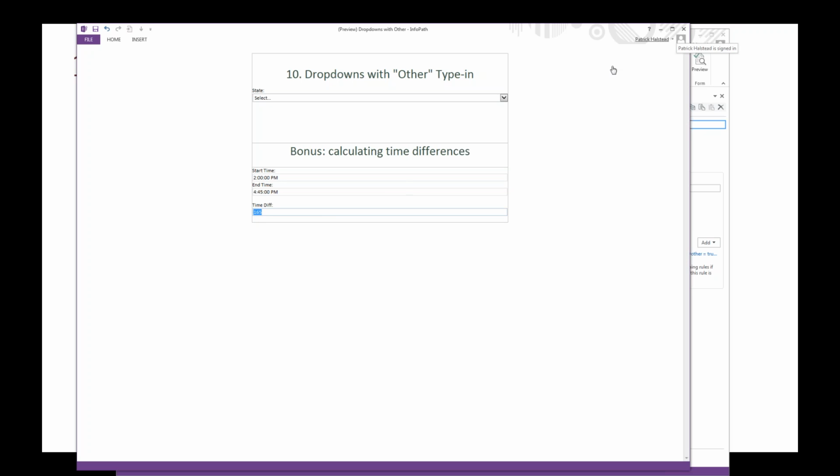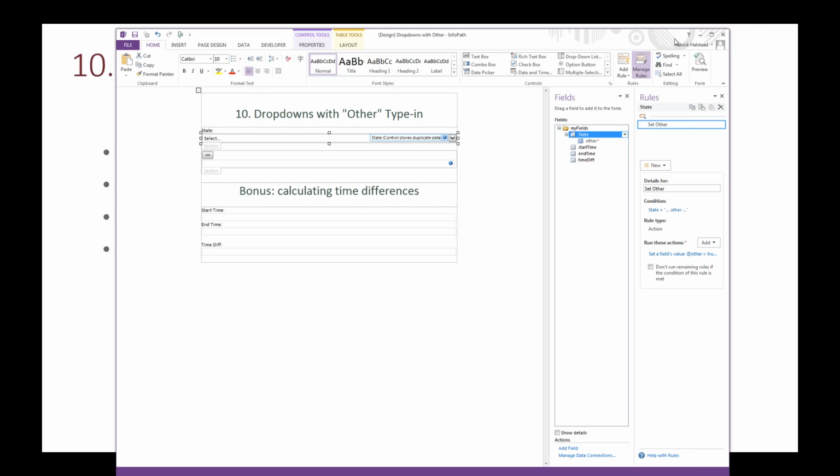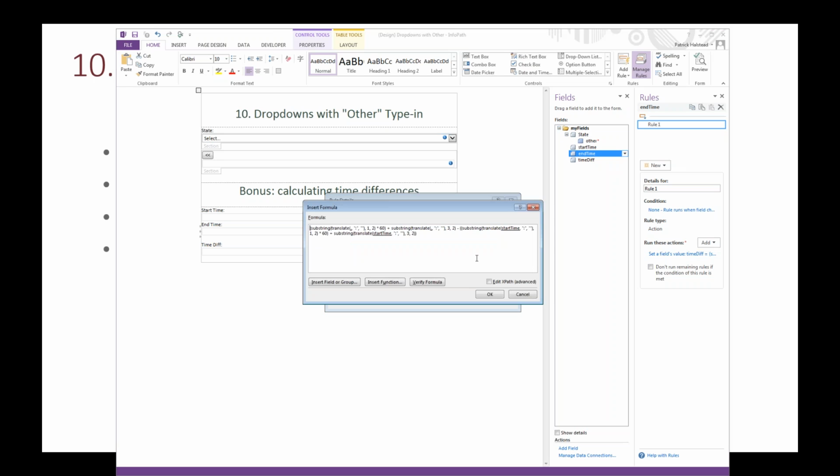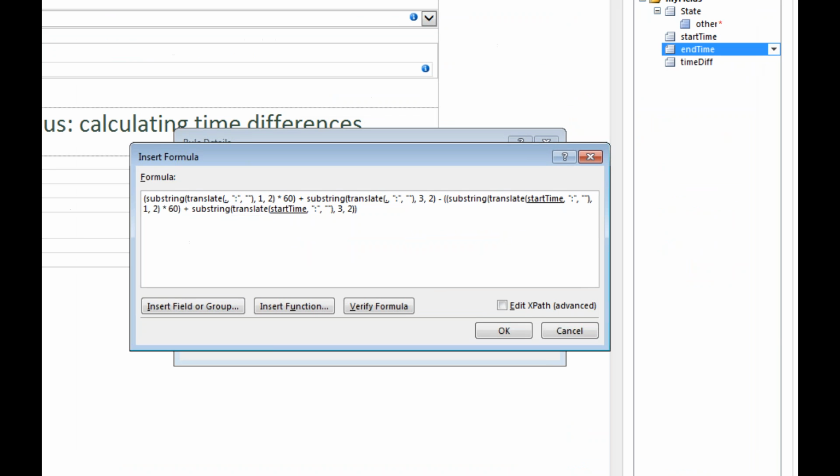And if you're interested in looking at that, let's take a look at it right now here. So we could take the time diff. Actually, we have the rule on the end time. So we're just calculating the difference using a substring command. This is a bit of a tricky command, but basically I need to convert the date or the time or both into a number, and then I need to subtract one from the other. So the way I convert that into a number is I'm using this translate command along with the substring command to strip out the formatting.